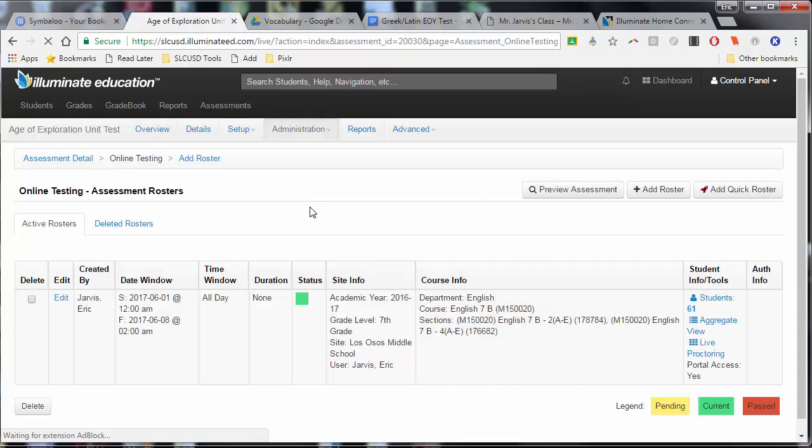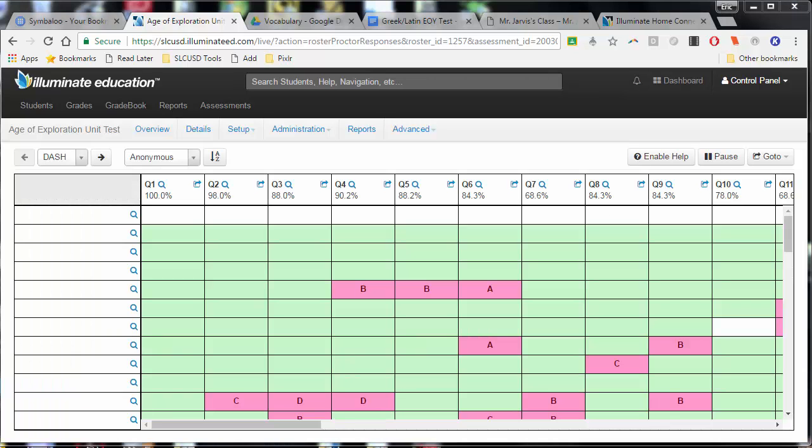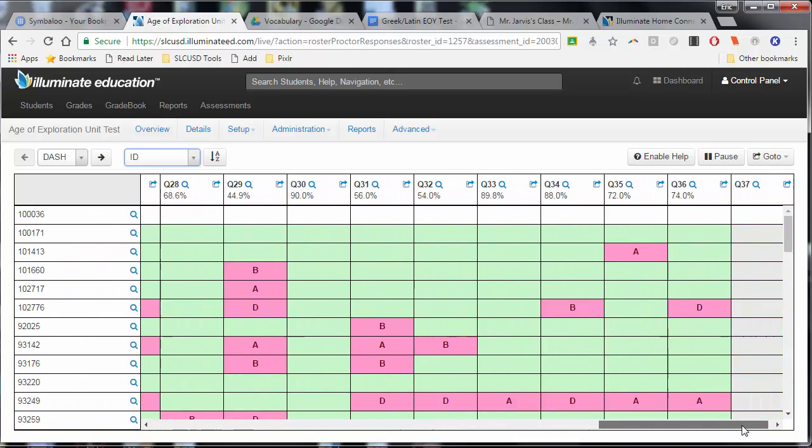online testing feature. This was really cool because while the students were taking the test, I could go to live proctoring, and I could see how they were doing as they took it. In other words, as they were taking the test, if they got questions right, their names were here. I've got this in anonymous mode. You can sort by first name, last name, or I could have the ID on here. As I see their names, I can watch how they're doing. I can watch which questions are getting missed live during the test, which is really cool. Really interesting to see.